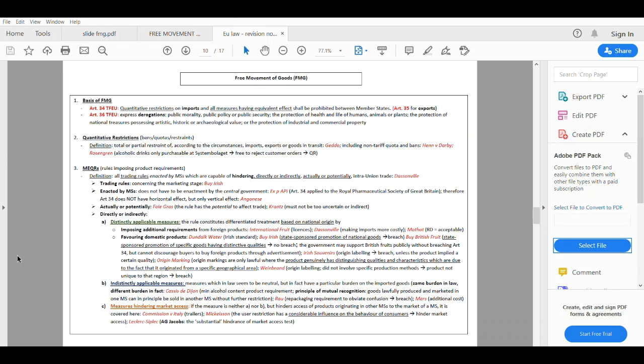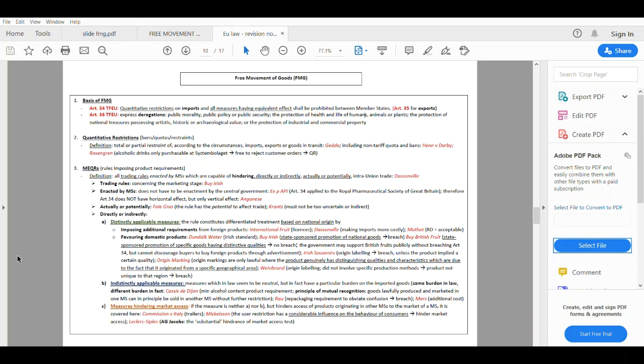However, in that case, Mr. Dassonville went ahead with the transaction. He bought the whisky from France, but he used forged documents in order to be able to sell it into Belgium. The Belgian authorities discovered the forgery and Mr. Dassonville was prosecuted. Interestingly, Mr. Dassonville was using Article 36 as a directly effective provision in order to provide a defense for him in this criminal proceeding.